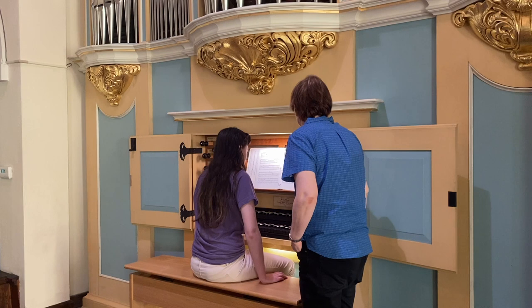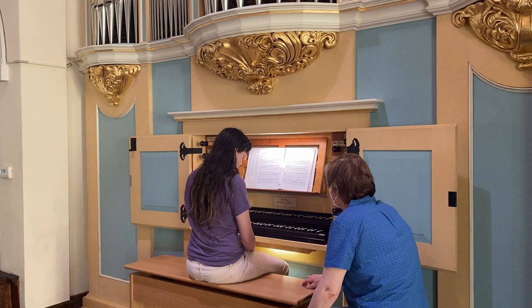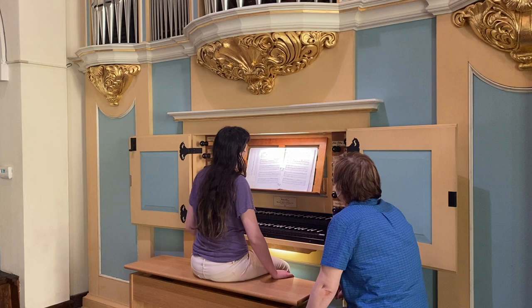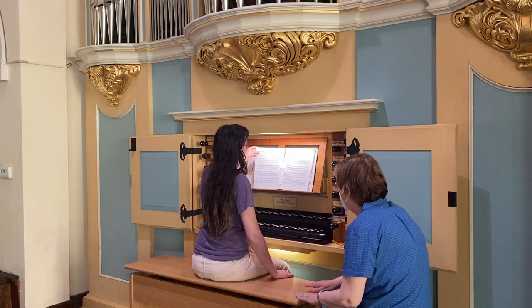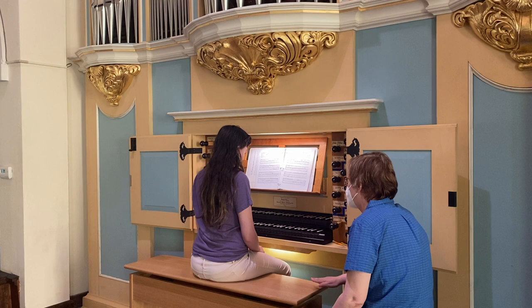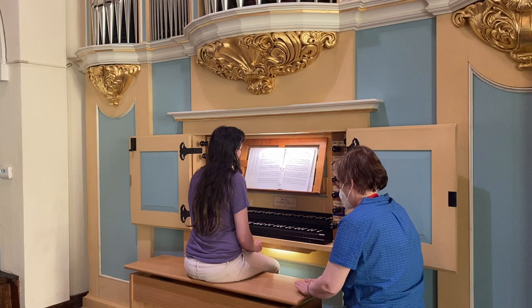I liked what you did a moment ago when you did the two feet, bum, bum, bum, bum, bum. But even now, you want to think of it as being a two, which means that the first two beats are sort of like buddies, and the third and fourth beat are sort of like buddies. And so the more that the pedal can sort of lilt along in that two, it helps to feel that two as compared to one, one, one, one. So even in the beginning, you might go like, right, left, left, right.